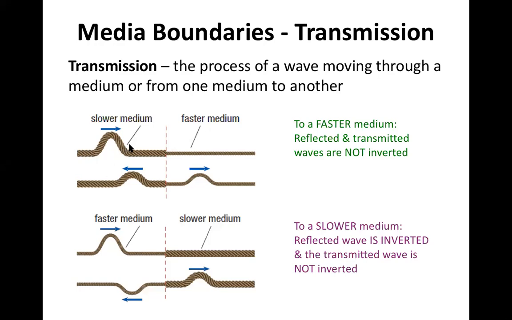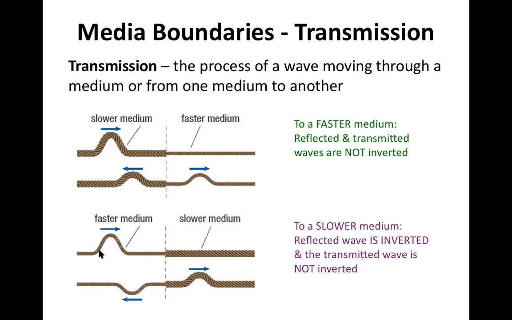So let's say a wave is approaching a boundary and we're coming from a slower medium and going into a faster medium. And that's represented here by a really heavy rope, sending a pulse through a heavy rope, and it's approaching a knot between a heavy rope and a light rope. So that crest travels to the right towards the boundary. When it hits the boundary, some of that amplitude or some of that energy is reflected and some of it is transmitted. Notice that neither are inverted. So for slow to fast, there is no inversion.